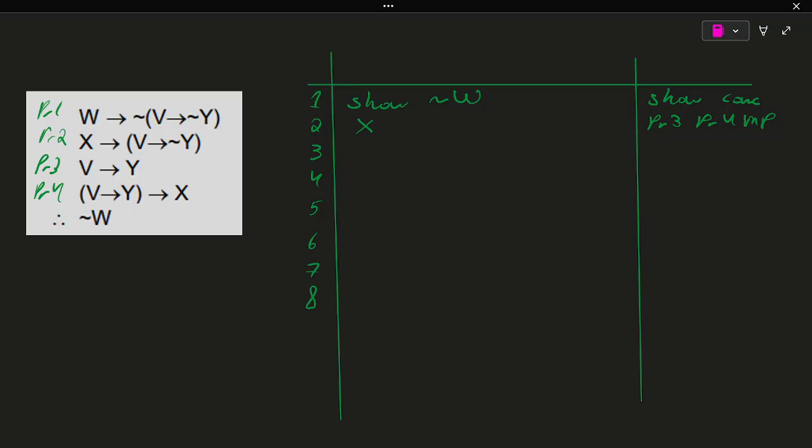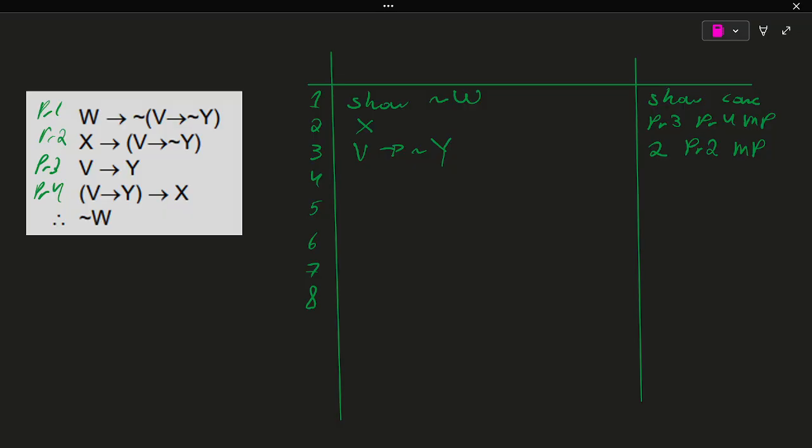With X on PR2, so line 2 and PR2 right here, we're using MP, sorry, V to the negation of Y. Very neat.